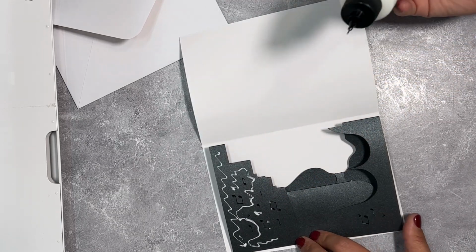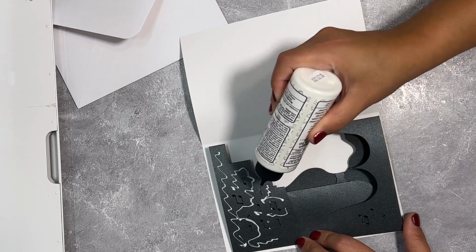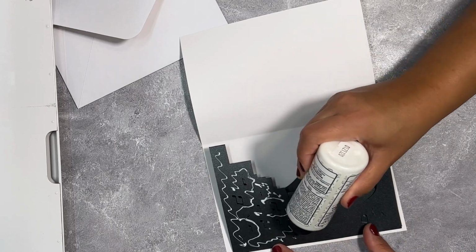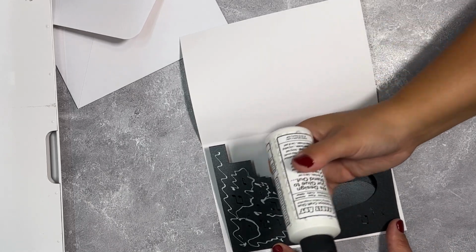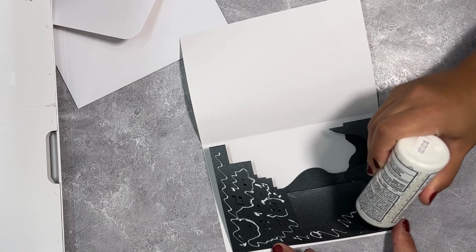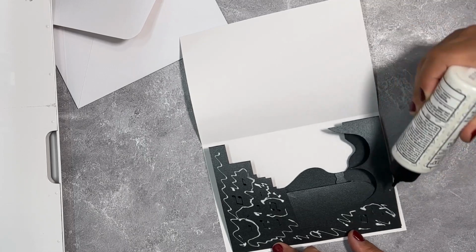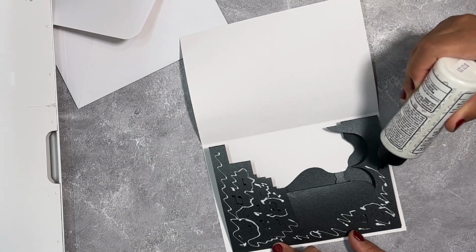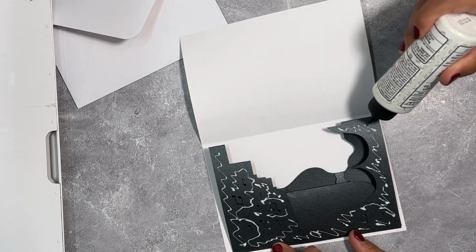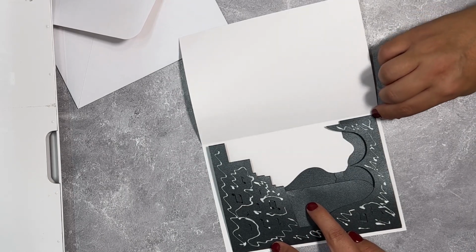Now, the one place that you don't want to apply glue is the piano cover, because that's supposed to be a flap that kind of opens and closes. It's not meant to stick to anything. So you want to leave that alone. This area right here is the cover. I don't know the technical term for that part of the piano. I feel like the cover is right, but somebody let me know in the comments what it's actually supposed to be called. All right. So there it is.